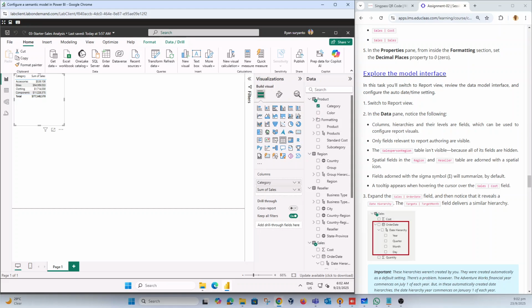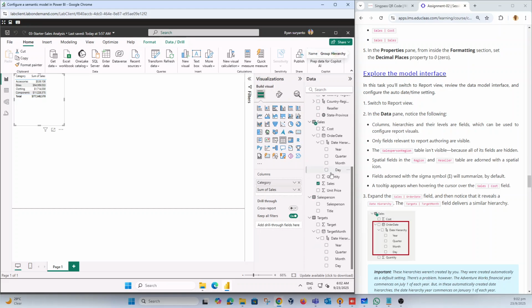And then fields adorned with the sigma are summarized by default. A tooltip appears when hovering the cursor over the sales cost, based on the standard cost, which we put just now in the description.